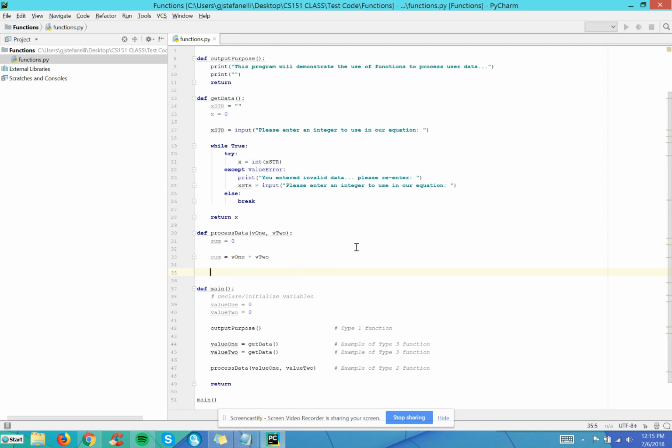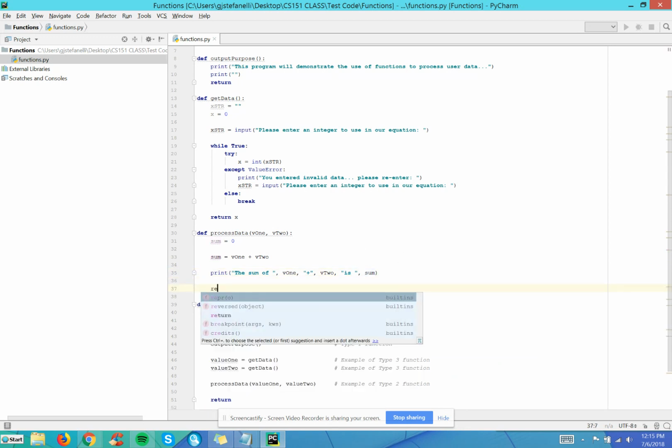So what I want to do is say print the sum of first value plus the second value is sum. Okay.